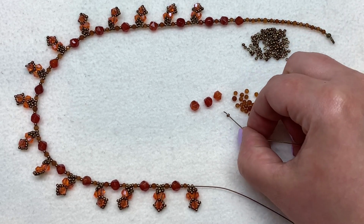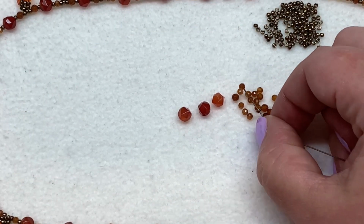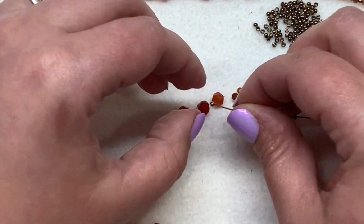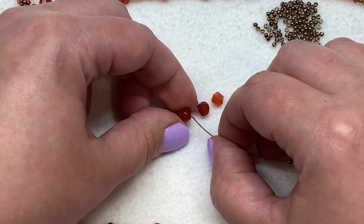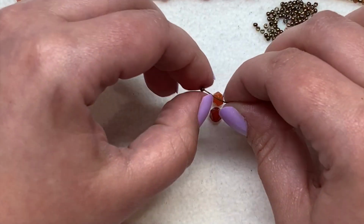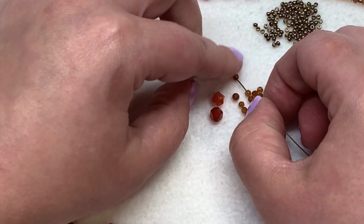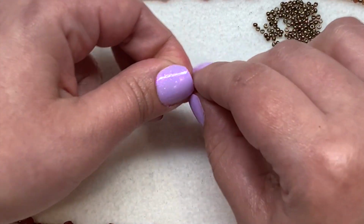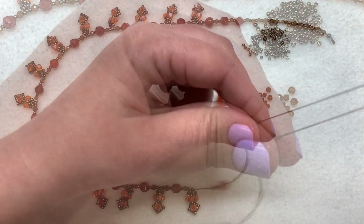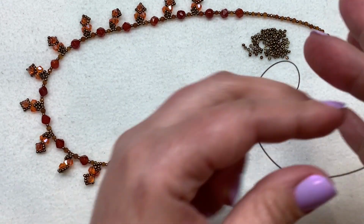So I'm going to pick up an 11/0, and then I'll pick up one of the 3mm, and then another 11/0, and then an English cut, and then another 11/0, followed by another 3mm, and a seed bead. Go ahead and string down what I have. I'm just matching what you see on the other side.